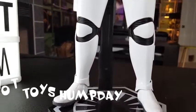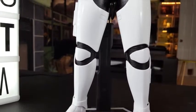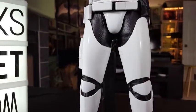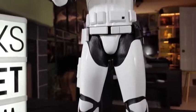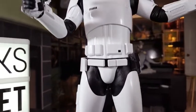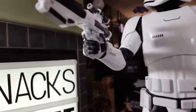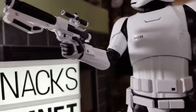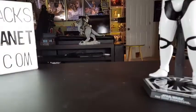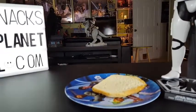This week on the Plastic Planet, we're gonna be talking about a Hot Toys figure so visually stimulating, it's gonna remind you of that time when your wife came to bed wearing absolutely nothing but her mouth guard and flannel jammies. A figure so absolutely memorable, it's gonna remind you of that time you had dinner at Perkins. A figure so amazing, it'll remind you of eating white bread.